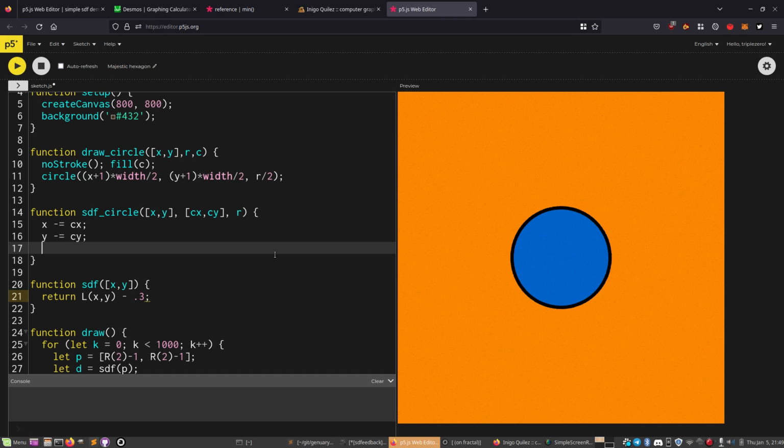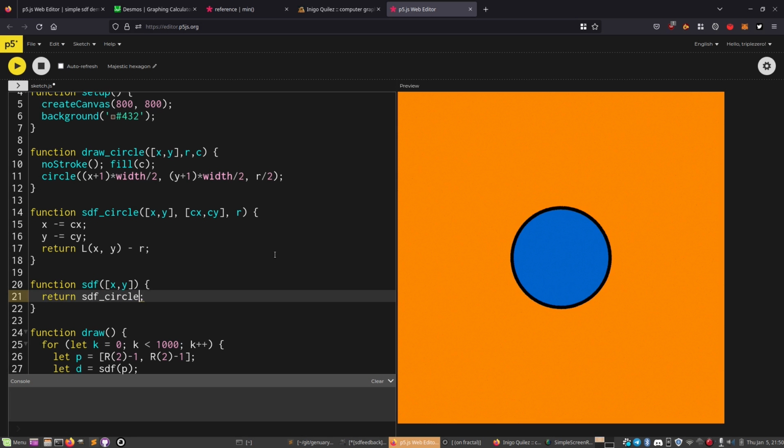It's kind of weird that you have to subtract them to translate the other way, but you have to sort of wrap your head around it. The SDFs do things just the opposite way sometimes, and otherwise you just try it both times. So now we just return the length of x, y minus the radius, and we're going to check if this works.